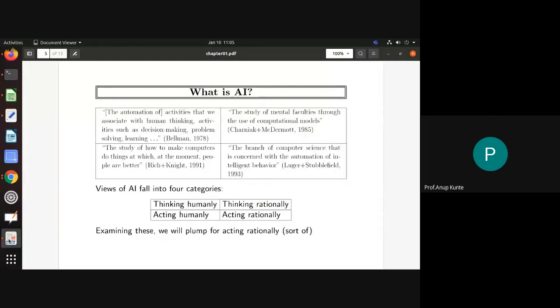So data and science, to put it into simpler words, the scientific application that tries to describe data in a better manner. This is again not a definition. Whenever I talk definitions, I'll tell you that these are definitions. So far I have not told you definition of nothing - not AI, not ML, not DL, neither data science.